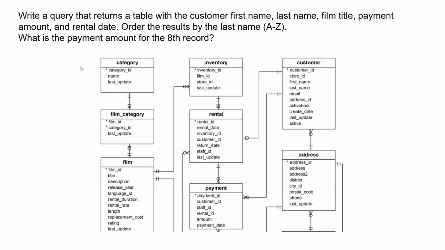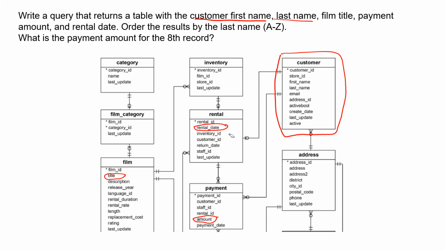So just like in any query, the first thing I like to think about is which tables in the database are relevant here. I'm going to need the customer first name. That's going to come from the first table, the customer table. So is the last name, the film title and payment amount. The film title exists in this table over here. The payment amount is down here. And the rental date is over here. So those are the columns that I need.